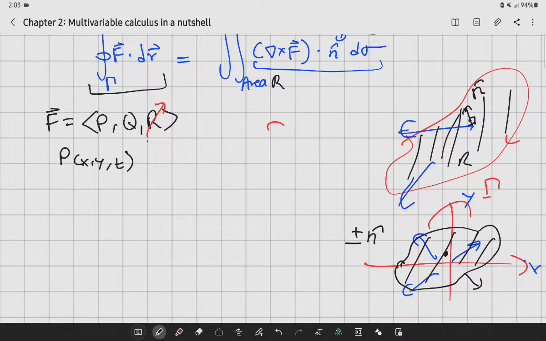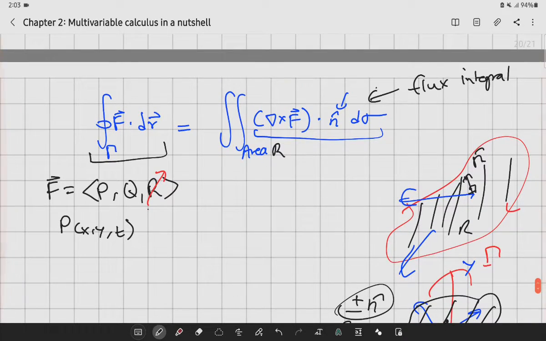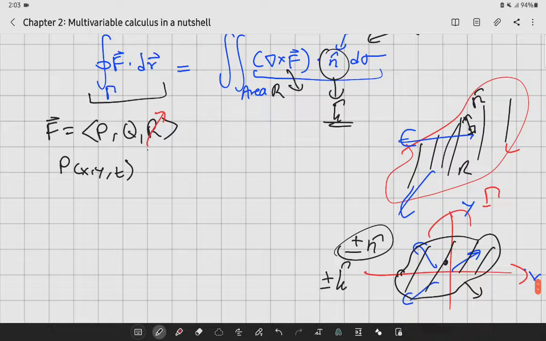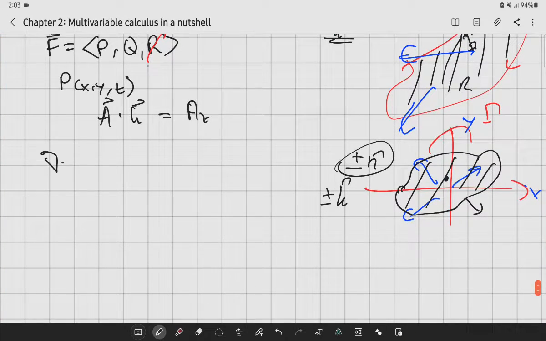So that's a statement on the normal vector itself, which you won't really need here because you're not going into the 3D version of this theorem. Well, the point is that the normal vector, when the field is entirely in 2D, is either plus or minus k. So it's a simplification of sorts in 2D. So I just want the kth component of this, because if I have a vector and I dot it with k, I'll get the z component of that vector, right? So let's look at what the z component of curl F is. If you remember, in Cartesian coordinates, it was nothing but this.